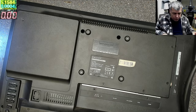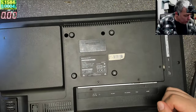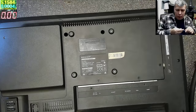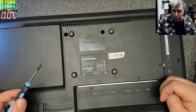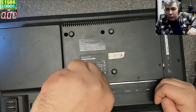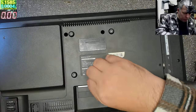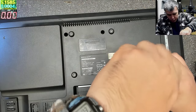Let's have a look. What can be wrong here? Many people are using these kinds of TVs in the car, because it's a 12 volts one. Lorry drivers, you know. Like the RV cars, vehicles, RV, recreational vehicle, yeah. And not only.